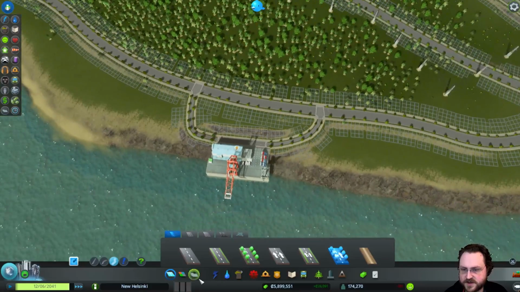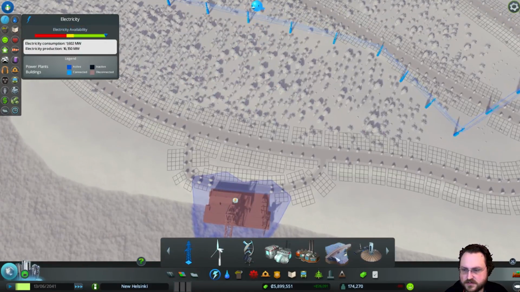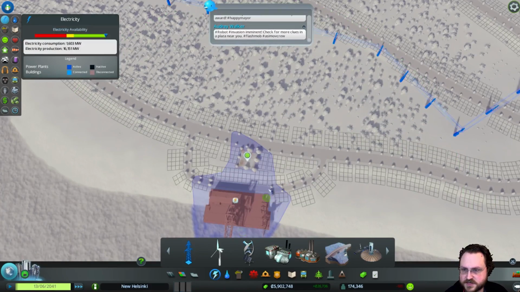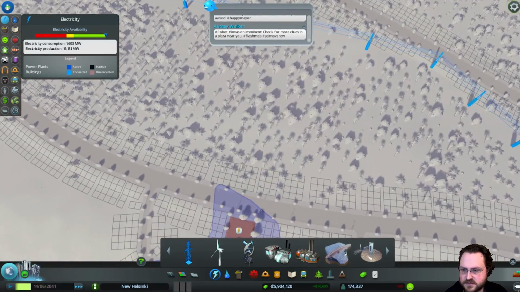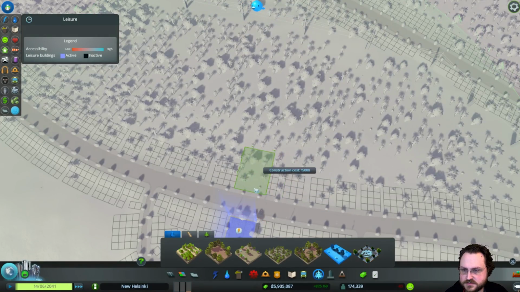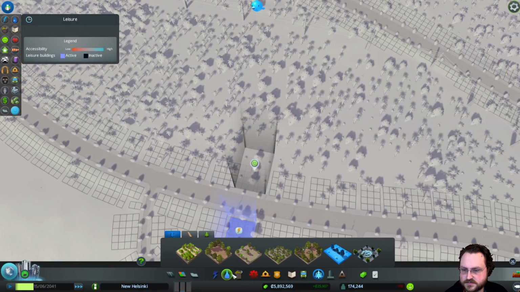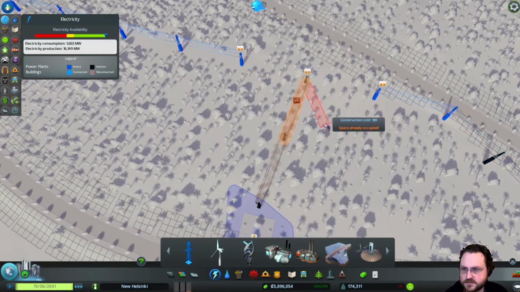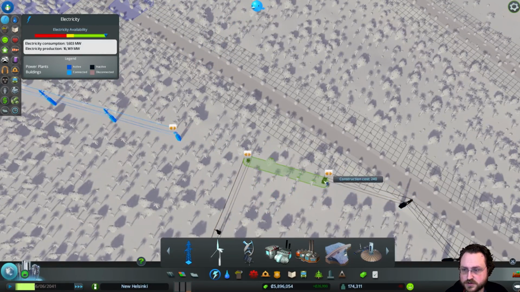There you go. One way-ifying that. We built a little plaza on the other side, just to facilitate some of the electrical stuff. Maybe another one on the other side. Different plaza. Like that. Connect up to the grid. That worked surprisingly poorly.